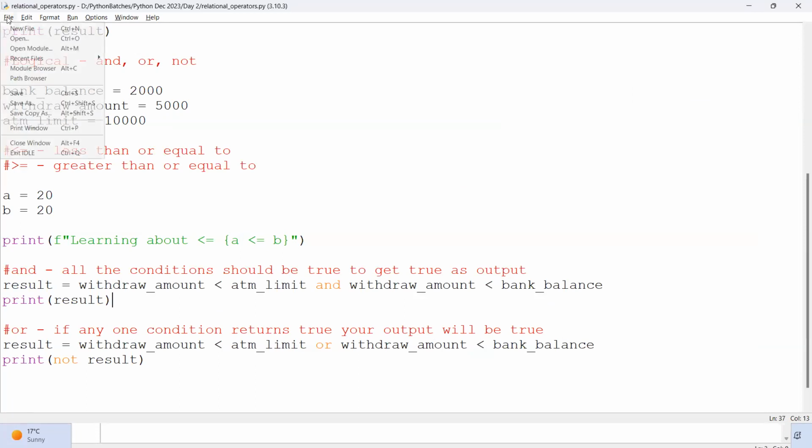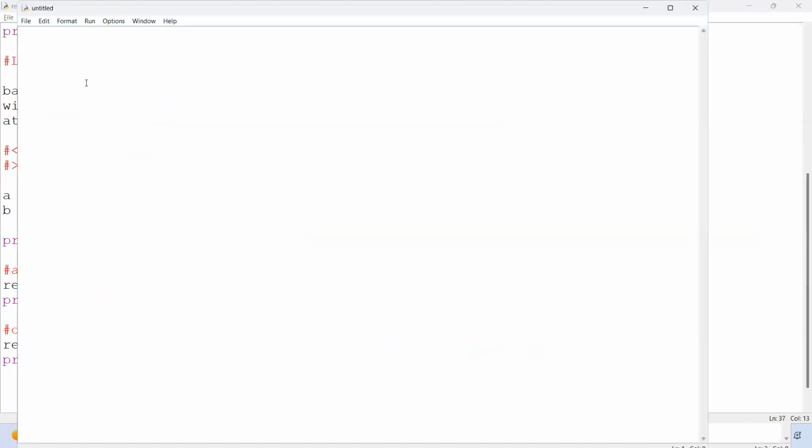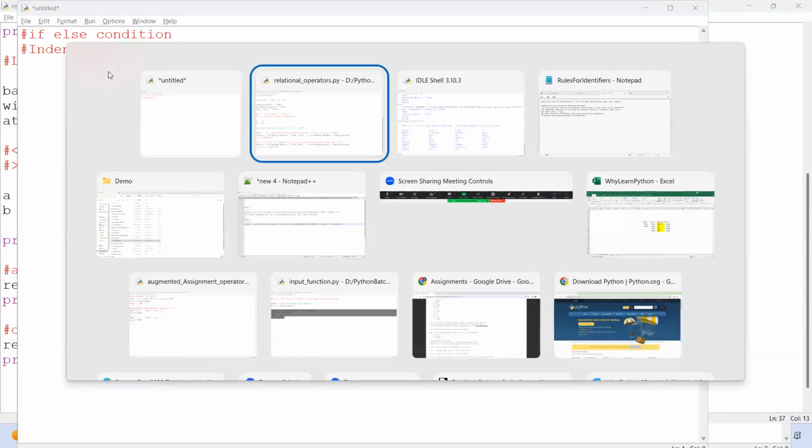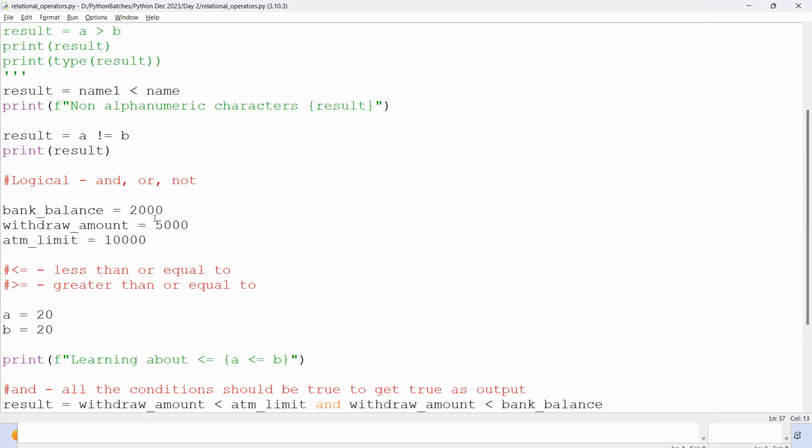Okay, now let's start with very simple if-else condition. And to learn about if-else condition, we have to know about indentation. So I will take the example of this only.